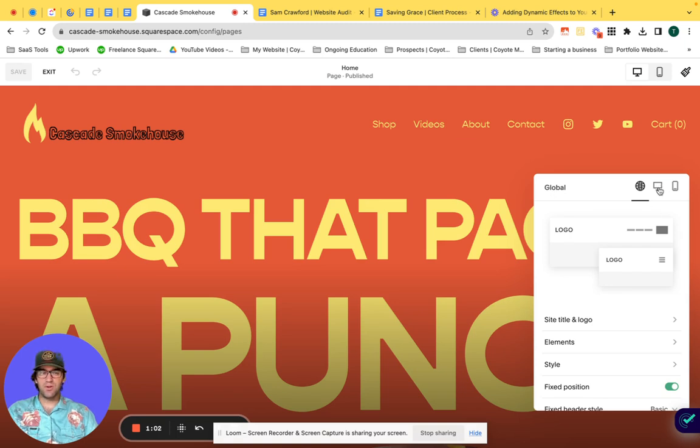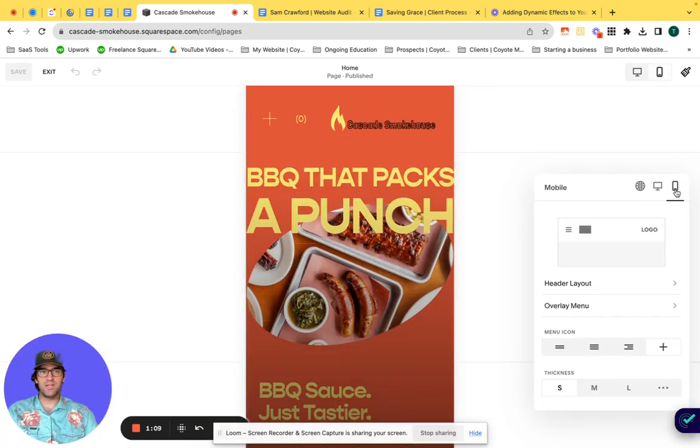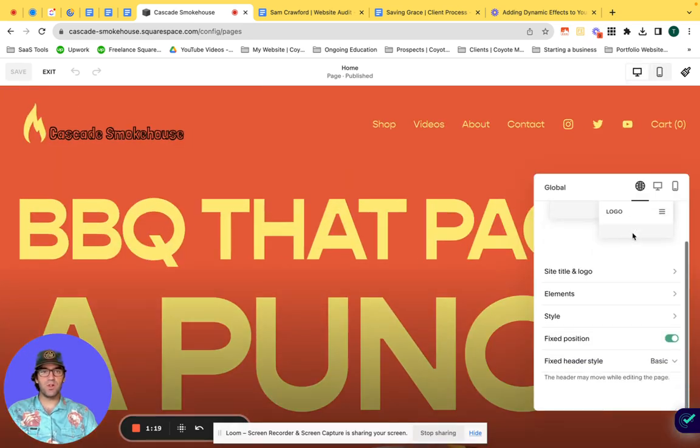And if you click on the little desktop icon, that means that these styling features are specific to your desktop version. Likewise for mobile, when you click into the mobile icon, you have a set of styling features that is only specific to how your site will appear on a phone. So let's go ahead and start with the global. And I'm just going to walk you through step by step here so that you guys can feel super confident in creating a site header that is impactful for your brand or business. And also one that's going to be focused on conversion and is really going to help your site visitors get the information that you want them to.